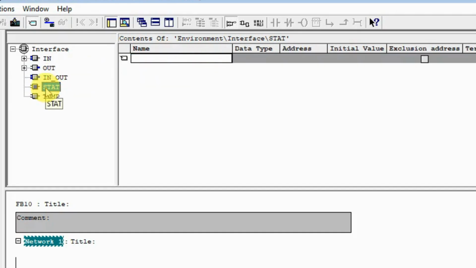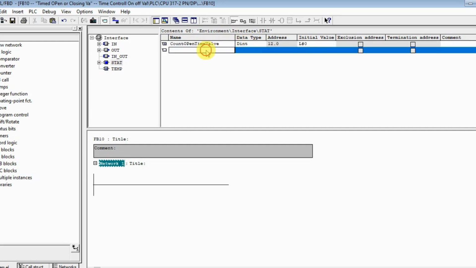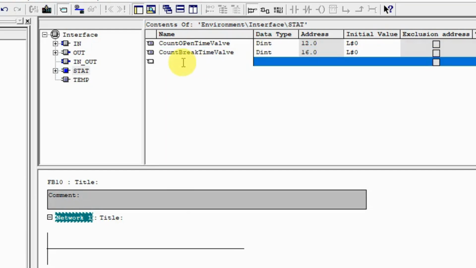In the static section we will add some variables: count open time of the valve, the opening time, again double integer; count break time of the valve, this will count the closing of the valve, double integer.